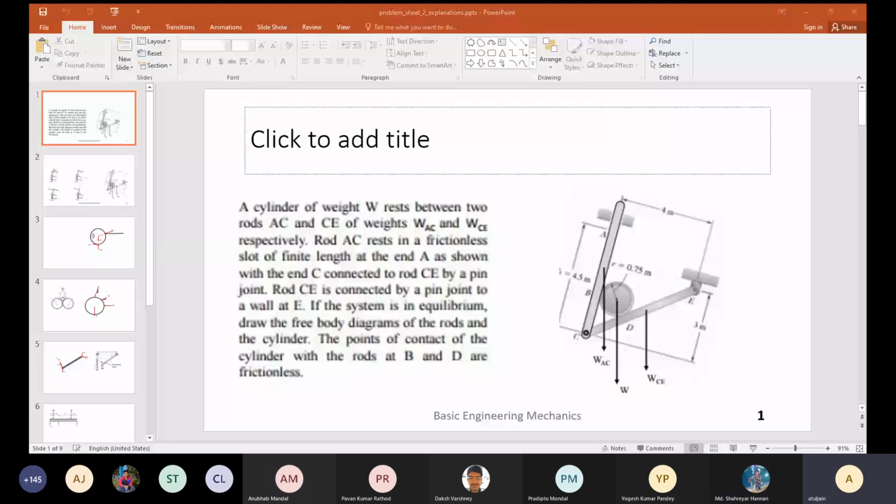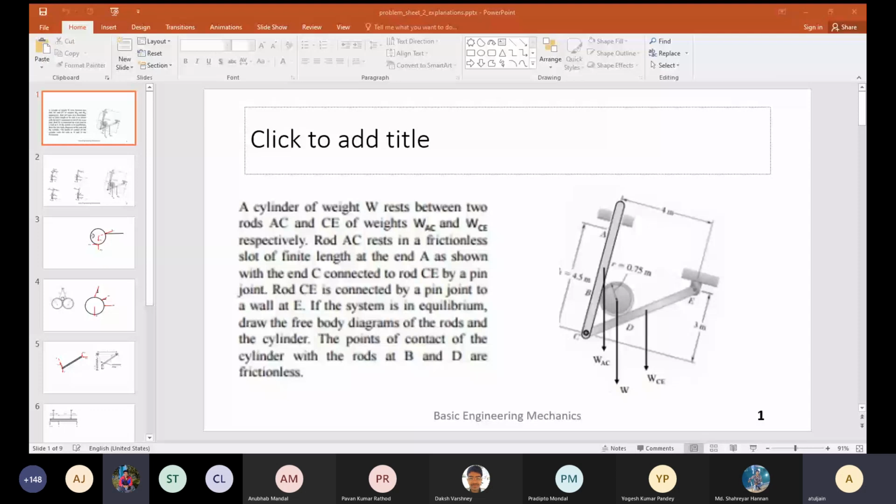Okay, so question number 1, question number 2 are about free body diagrams. They are very easy questions. So what I have done is a slightly more complicated problem for the free body diagram I have projected on the screen. This was part of an exam, I think 2 or 3 years ago. So read it carefully. Try to draw the free body diagram of member ABC.